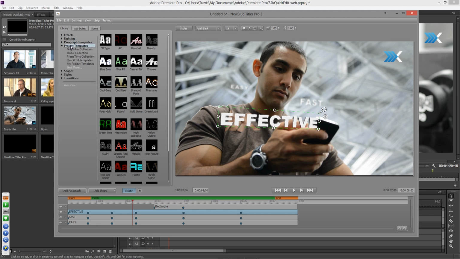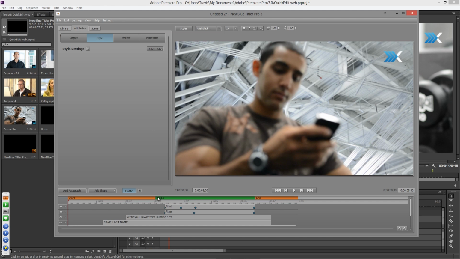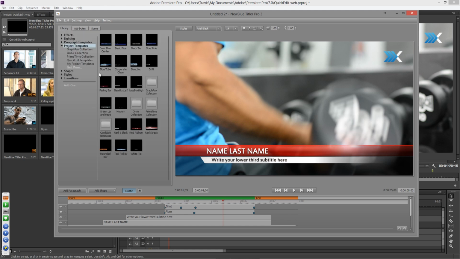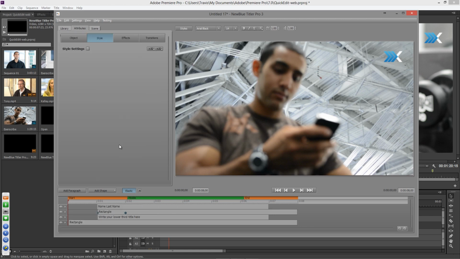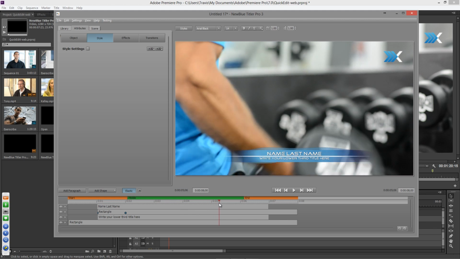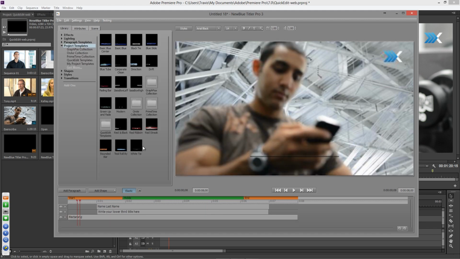Under the project templates, if I just click the project templates right away, there's a number of templates that come with Titler Pro 3 right out of the gate. So red streak, let's double click that, and I'll scrub in. You can see this kind of lower third you got going on here. Another one would be, of course, Blue Tube, which we were using before. What's another really nice one? Teal Roll By. This is kind of a nice Gucci kind of look. It's kind of the sci-fi kind of clean kind of thing. So we have a number of lower thirds that already come with Titler Pro.